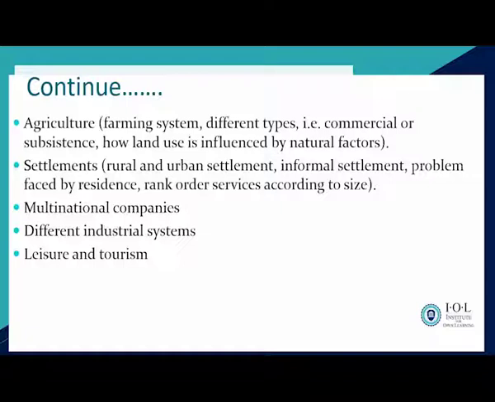We look at how land used in agriculture, be it on a commercial farm or on a subsistence farm, is influenced by natural factors. And those natural factors, we are talking in terms of climate, temperature, the soil at that specific area, and the type of farming a person is engaged in. So therefore, like industry, agriculture is also a system that has input, output, and a process.